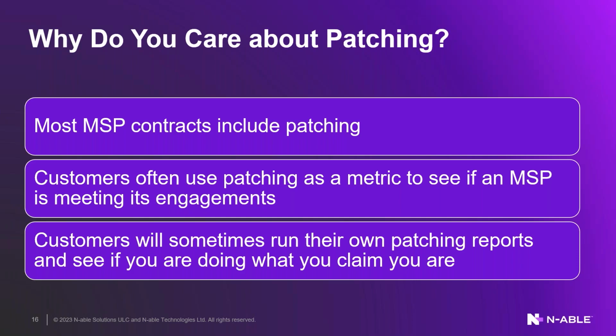I would take the InCentral probe, put it in the environment, and run a scan, and within 4 hours I understood all of the asset information and all of the patch levels. Then I'd run a Report Manager report. It would tell me what was going on. And I'll be honest with you, there's a lot of MSPs that don't do patch very well. So you need to do it awesome.